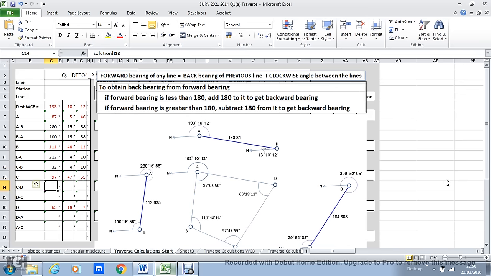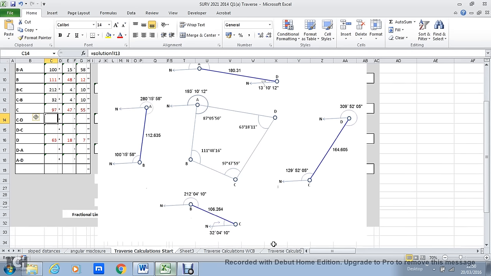So now you can see that's shown in here, and it's a reasonable value. You can see graphically it's a reasonable value. The clockwise angle from this north direction is approximately 32 degrees, 4 minutes and 10 seconds.